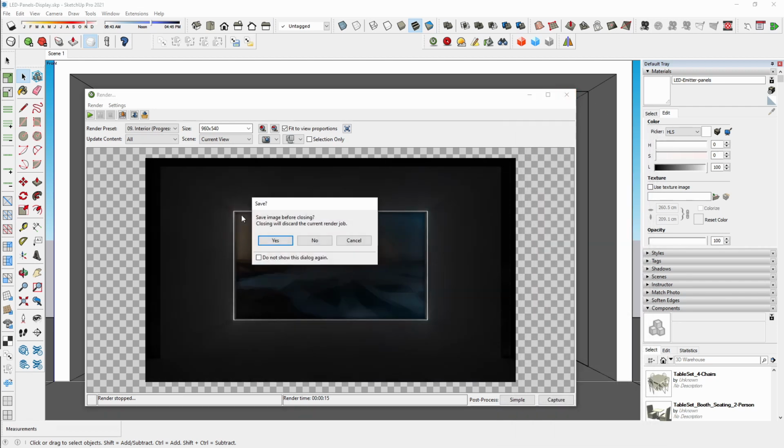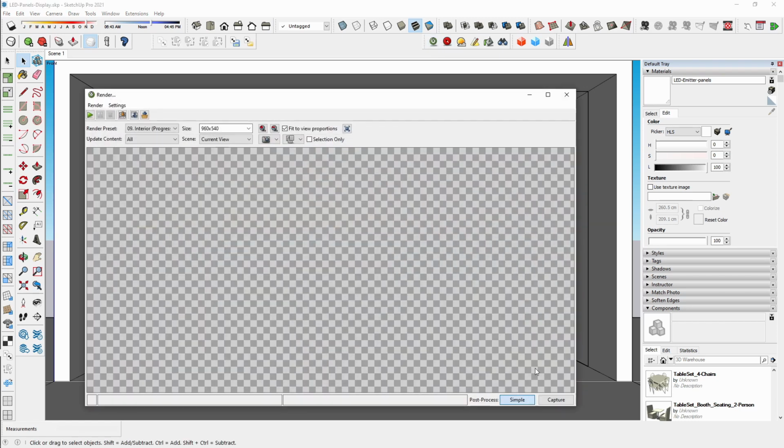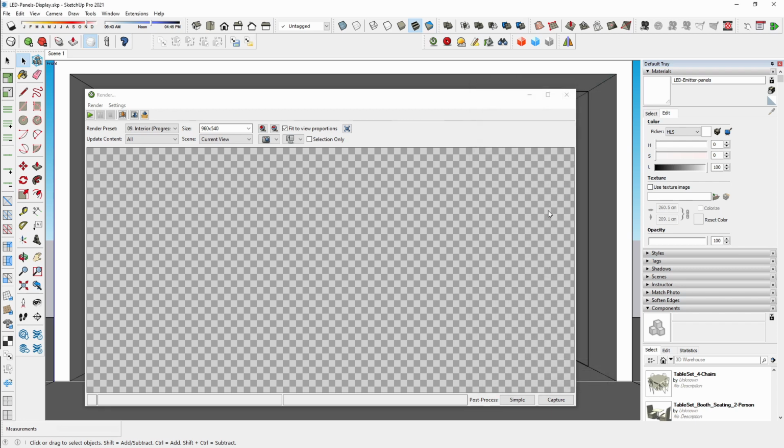So it's a constant balance between the power of your lights in the scene and the exposure and other tone mapping settings you're using. As you get more used to that, it'll become easier, but I understand that that's a little complicated when you're first starting out. So again, be careful not to make changes in here that are too drastic that you get lost. And always, when in doubt, go back to exposure 1, gamma 1, simple, and start from there again.